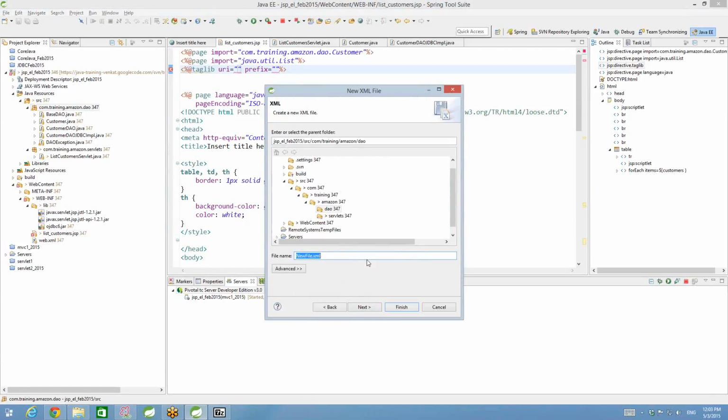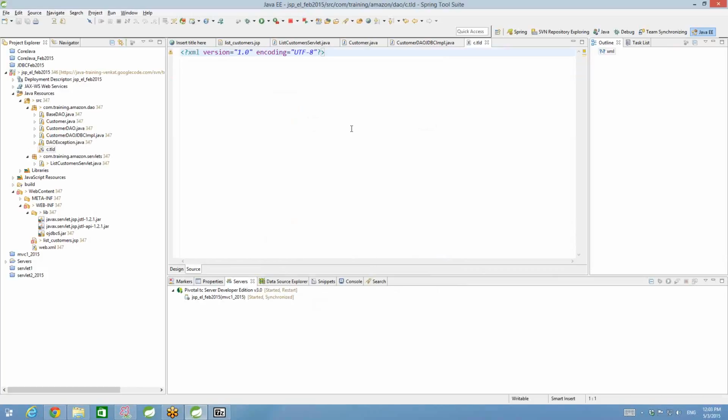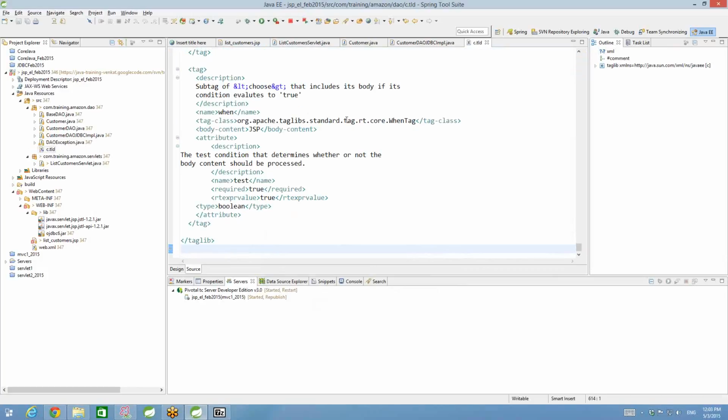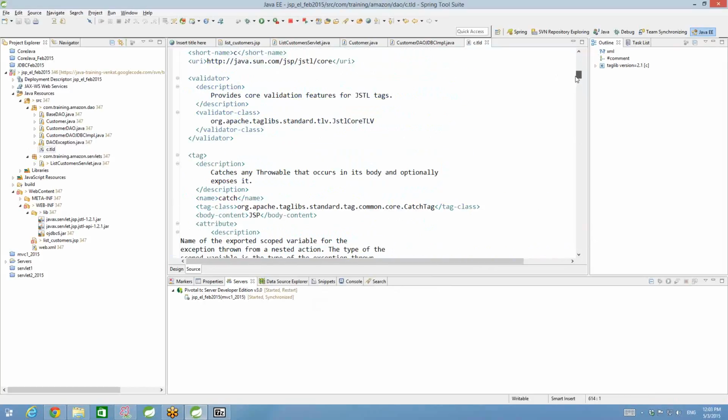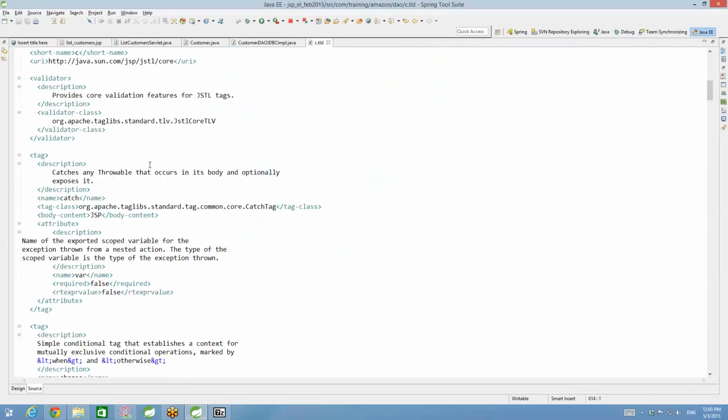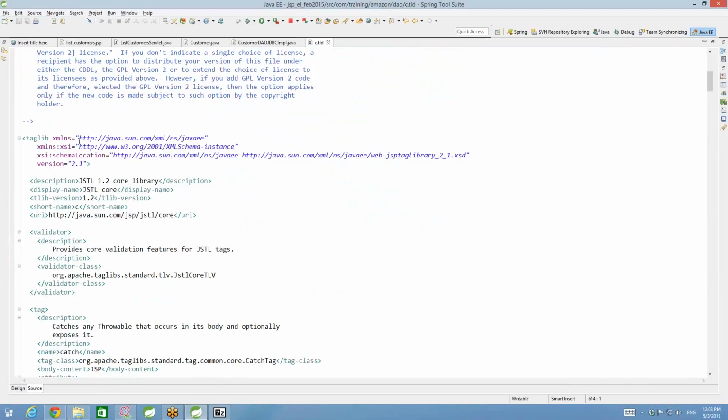Okay, it's an XML file. I'll just save it as c.tld. Okay, look at it. This is just to make it look better.